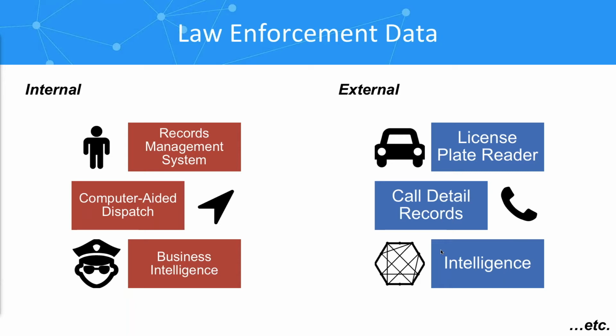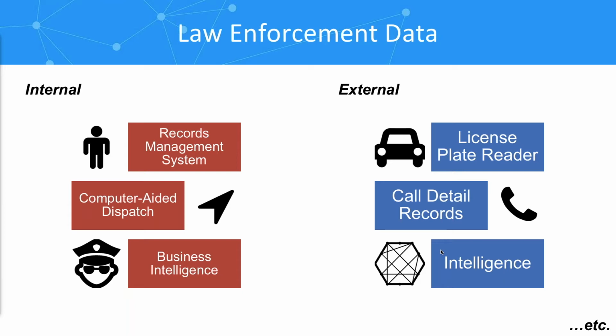The final two here are some other external data sources that are really interesting when you're looking into crime. So first up, call detail records. These are typically requested from cell phone providers, and they're just a very specific time range for a particular cell phone and the communications that cell phone has had in that time range. And this is used to investigate crimes and be part of the whole investigative process.